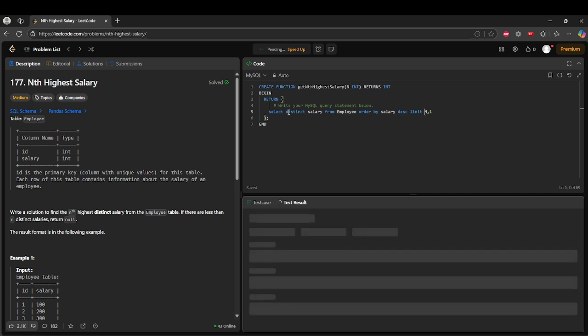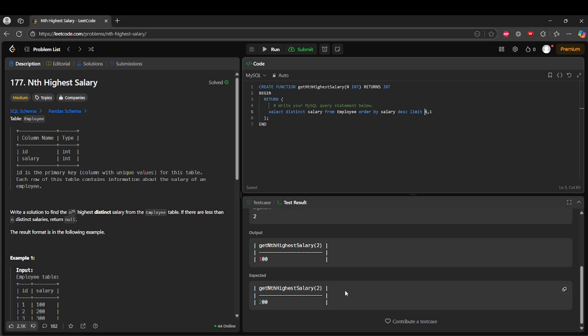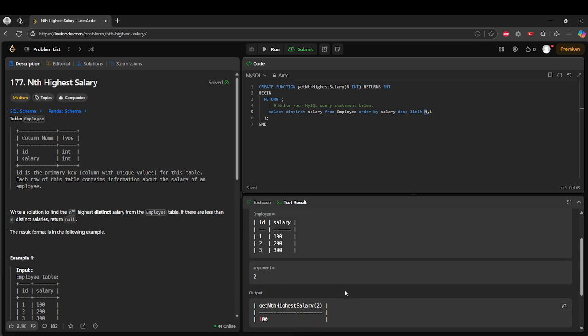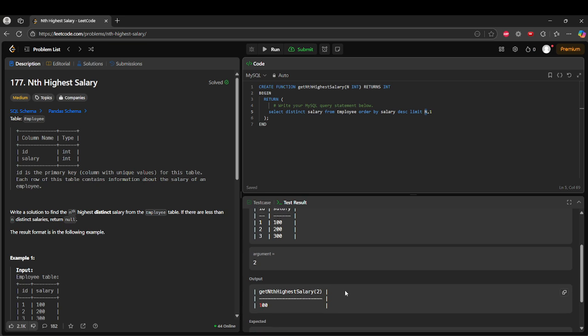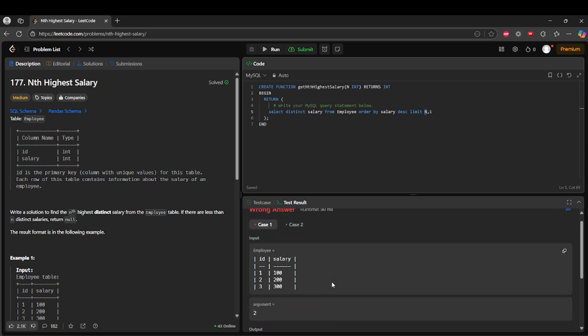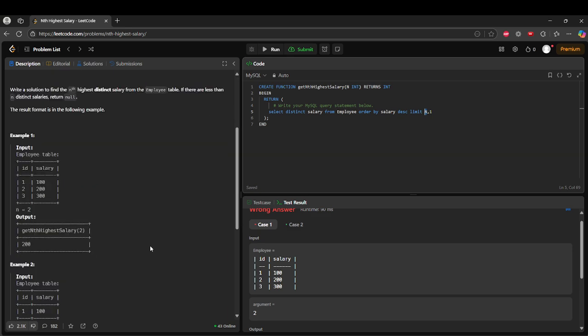But you should again keep note that the value is a zero based index. So what will happen over here? Rather than getting the second highest salary, you are getting the third highest salary. Since n is 2, this became the zeroth offset, first offset, and second offset. So it automatically returns the second offset. So what you have to do is subtract this by 1.